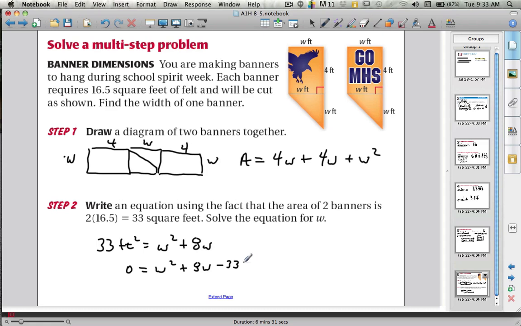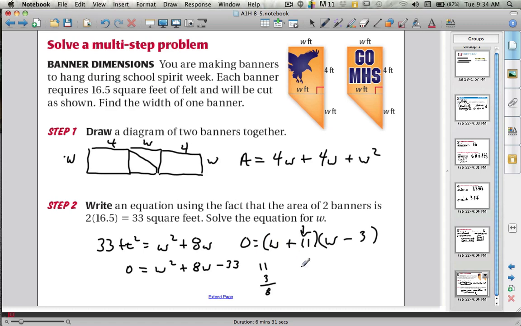Okay, and then I'm going to look for factors of 33 that have a difference of 8. And I also know that I'm going to have plus times minus. I know that W squared is made by W times W, and one's going to be a plus, one's going to be a minus, and the bigger one has to be plus, so the bigger one has to go there. Factors of 33 with a difference of 8 are 3 and 11, right? 11 and 3 make 33, and when I subtract them, they have a difference of 8. So the bigger number, 11, goes here, and 3 goes there.